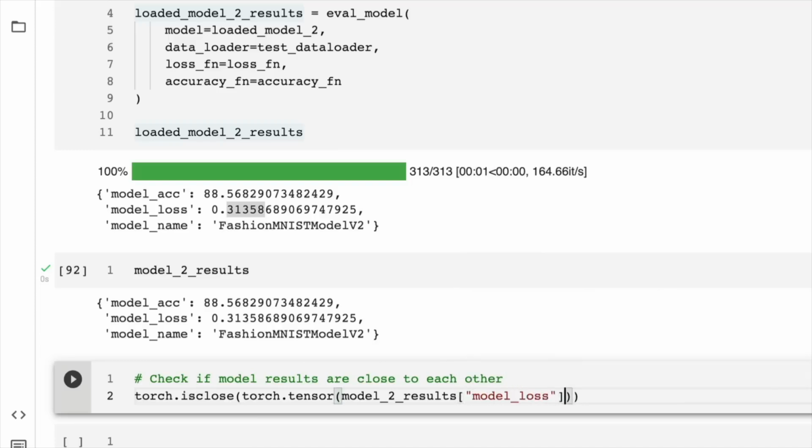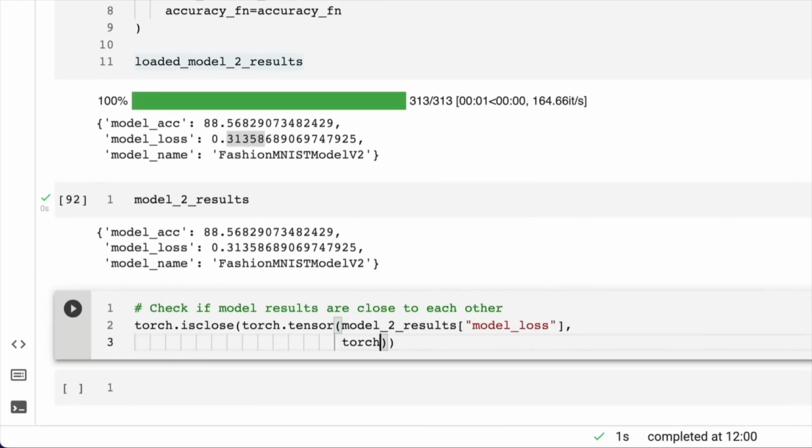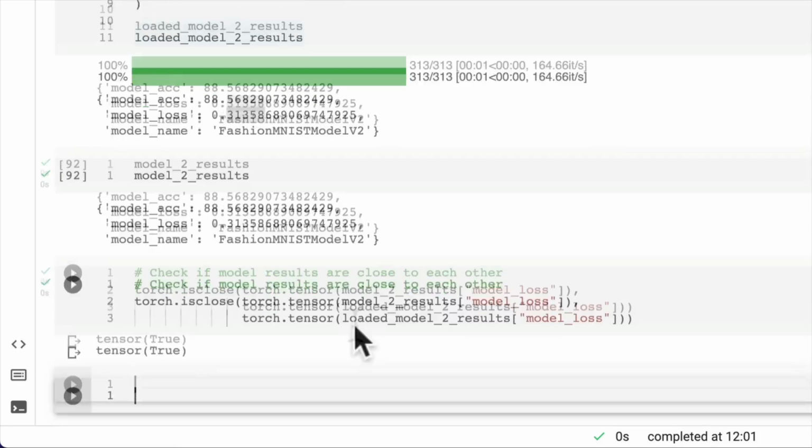How about we do that? We want to make sure the loss values are the same, or very close, that is, with torch.isclose. Torch.tensor, and we want this one to be loaded model 2 results, model loss. Another bracket on the end there, and we'll see how close they are.